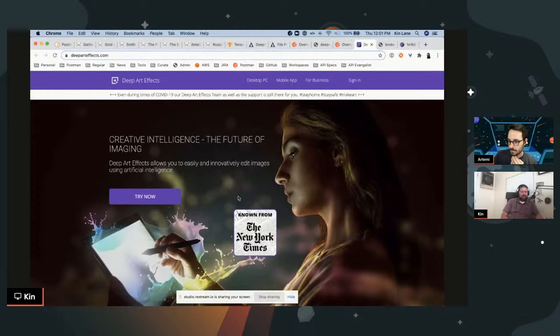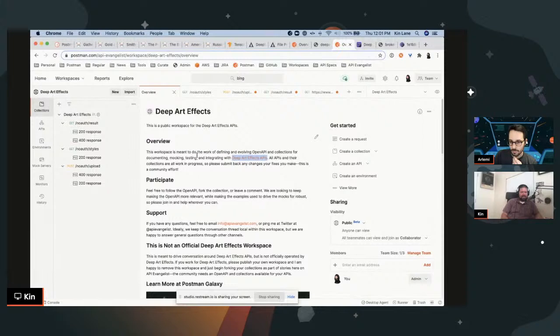So Deep Art Effects is a pretty interesting API to get this done. The workspace is public. You can browse all their styles. You can upload your own images and apply those styles, and you can get the results. As Arlemi said, a little automation would probably make that a little easier. If you had a queue of different images to use, you could stitch these three API calls together and run it as a runner. I'm not used to the runner not being there. I would say that's the basis.